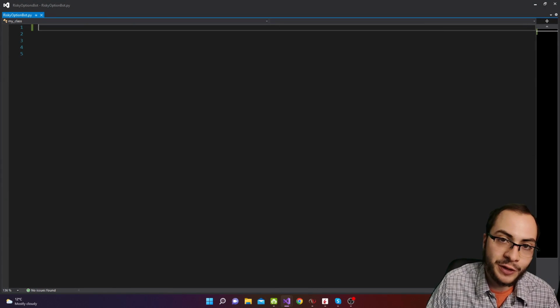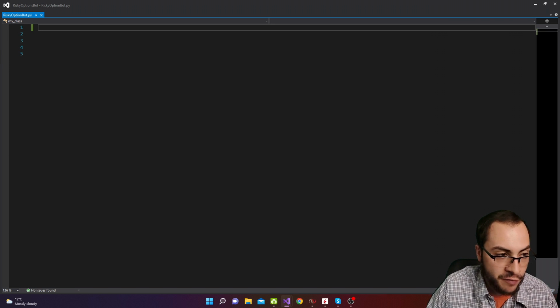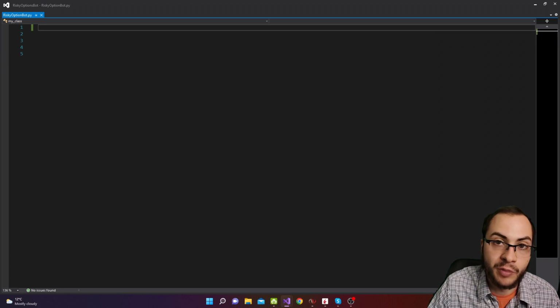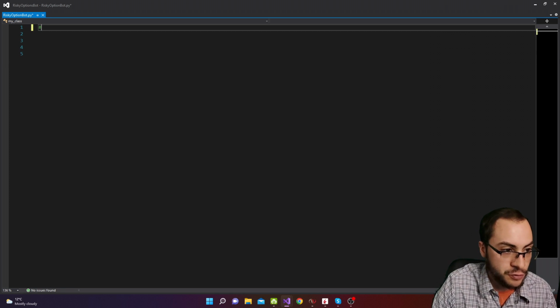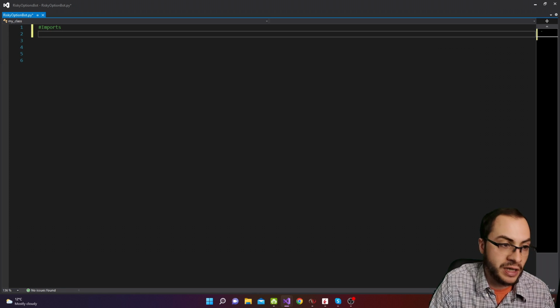Okay, so let's start building our options trading bot in Python and with Interactive Brokers. I've created an empty Python file here called Risky Options Bot. And actually, in the description below, there'll be a link to the GitHub if you just want to clone the repository and use it for yourself, as well as instructions. So first we've got to start off with our imports. What external libraries do we need to run this options trading bot?